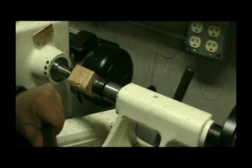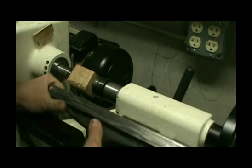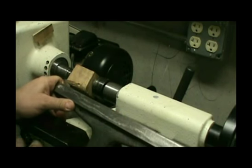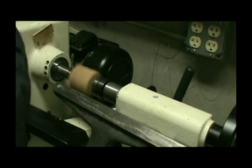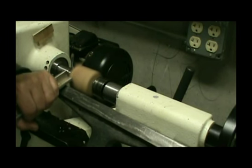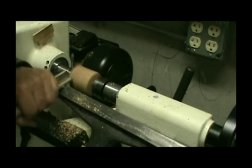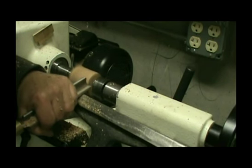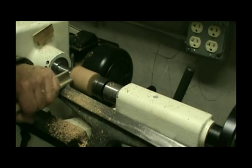Being a beginner, the hardest thing for me is getting my tool rest the right height. And we're going to spin this pretty quickly, a couple thousand RPM. Ride the bevel, and raise the handle. Fine, because it'll spin otherwise, like that.